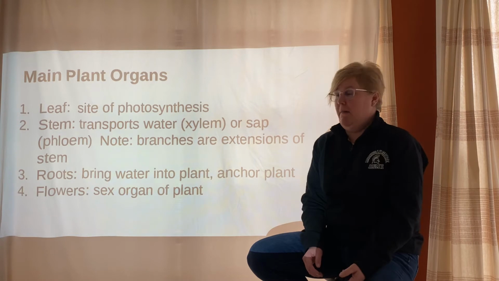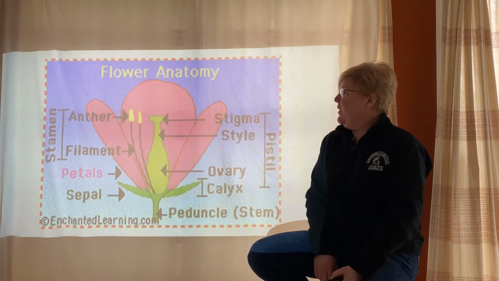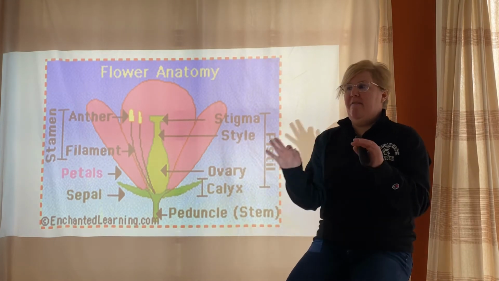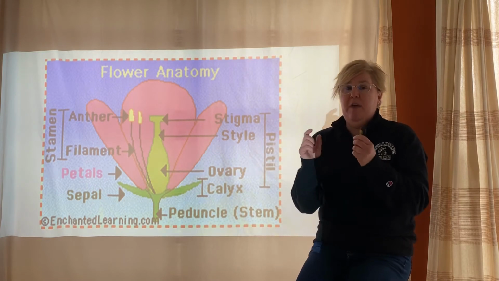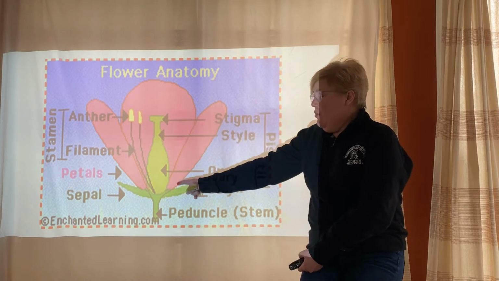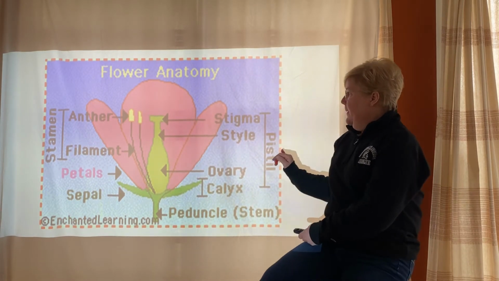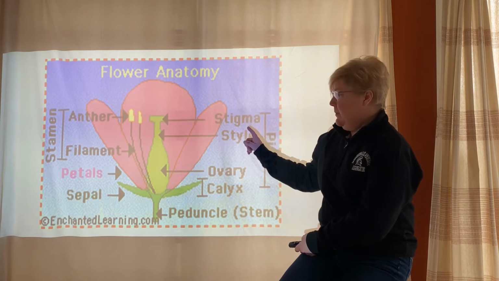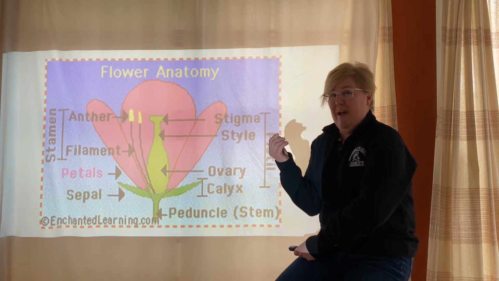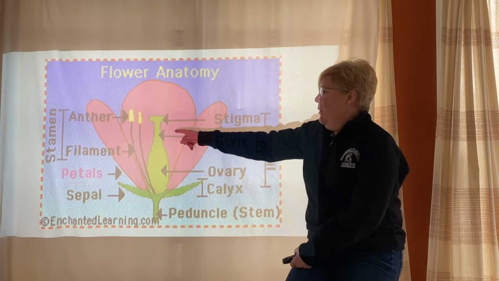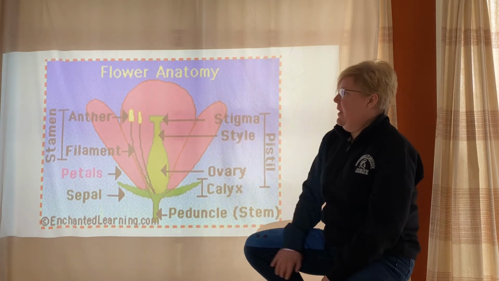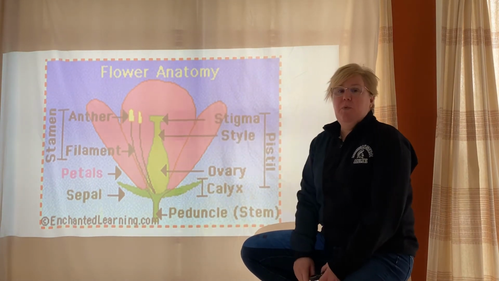The flower is the sex organ of the plant. Plants are sexual. They have egg and sperm. So flowers are pretty cool. Aside from the petals, if you have any flowers in your yard, you can pick one, take it apart and find the parts of the flower. The female part is normally in the center. It's the pistil, made of the stigma, which is sticky, not like tape sticky, but a wet sticky, and the style. And then the ovary is in the bottom of it. The male part of the plant is the stamen. The anther, the yellow, is where the pollen would be.